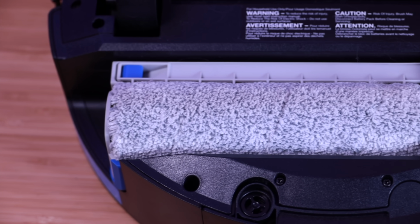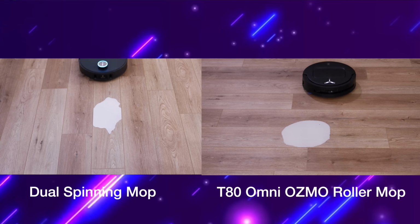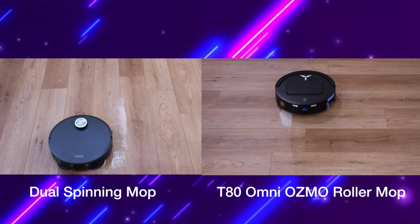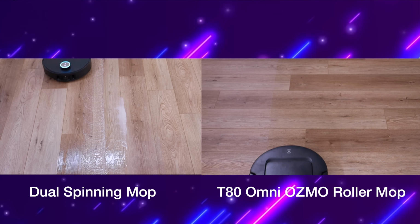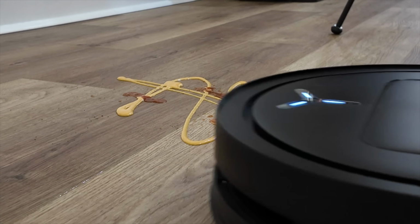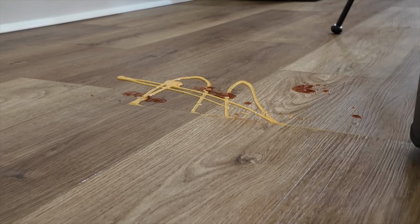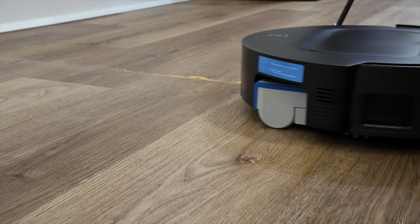The number one feature here has to be the OZMO Roller self-washing mop. So most other vacuum cleaners on the market are pretty much just cleaning your floors with dirty water. They're only able to clean the mops every 15 to 20 minutes when they're returned back to the base station. The T80 Omni's OZMO Roller actually cleans itself automatically in real time. This is huge because you no longer have to worry about spreading messes throughout your house. You don't have to worry about cross-contamination because that mop pad is continuously being cleaned.